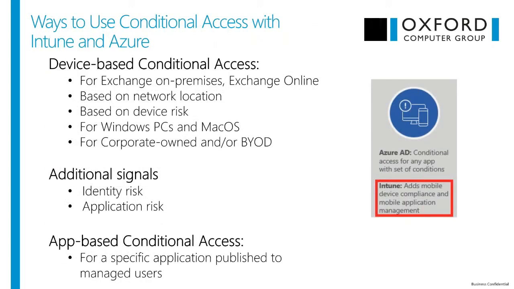As we said, conditional access is a big driver for users. Intune supports a very complex conditional access configuration, allowing us to protect access to data in the cloud. So it's basically device-based as it comes through Intune. We can protect Exchange on premises, Exchange Online, SharePoint Online, Dynamics Online, Skype Online, Skype for Business Online, and OneDrive for Business, of course, because that's in SharePoint Online. We can base those decisions, whether you get access, don't get access, or require multi-factor, on network location, also on device risk, which can be defined a number of different ways, how healthy a device is, some additional identity and application risk that we talk about.